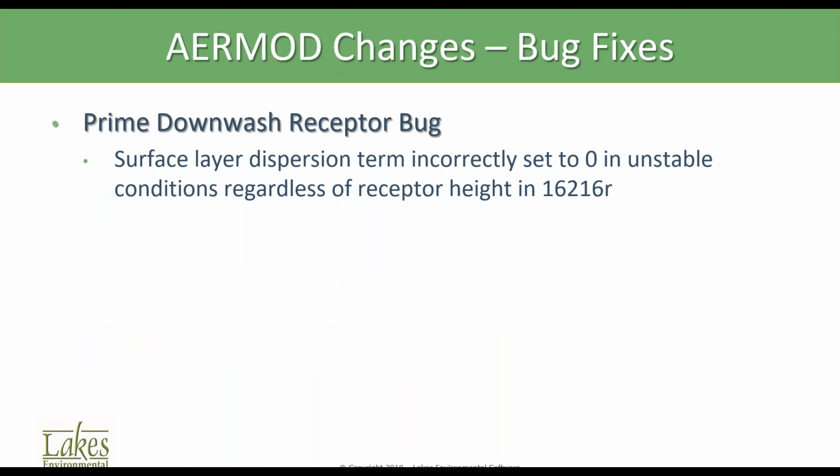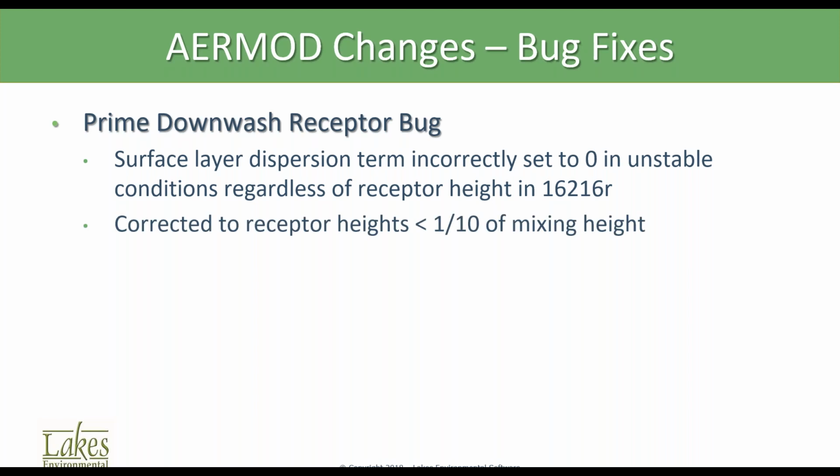The AERMOD changes were a little more extensive, and I'm going to start with bug fixes to AERMOD. Now, the majority of these bug fixes, again, are internal code changes, so they're not necessarily things you will have to change about an existing project or even when you're running a new project, but these could lead to differences in concentration as you rerun your model. So if you do see changes in your modeled concentrations when running the 18081 model executables, these could be some of the reasons why.